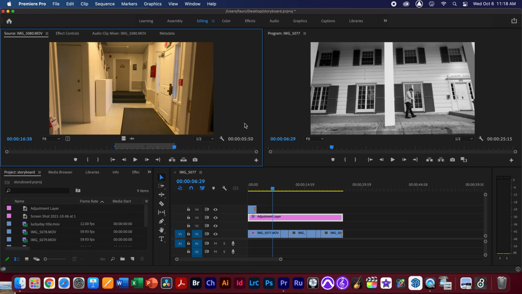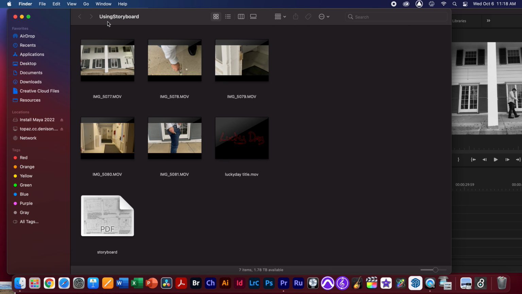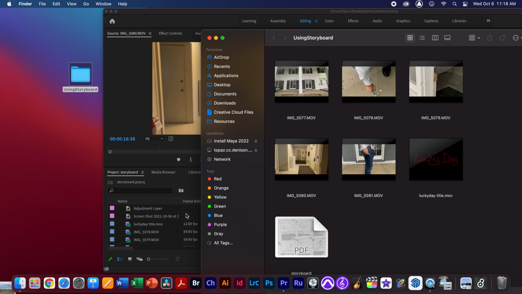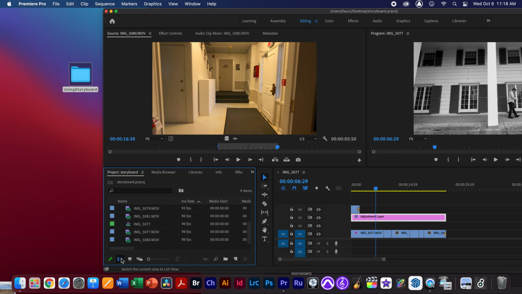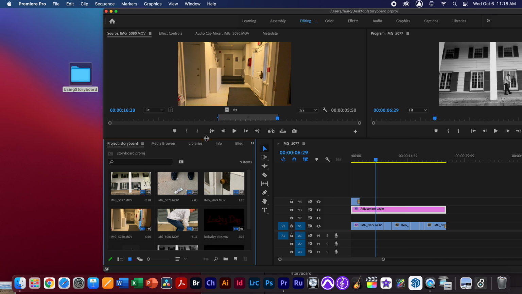At this point, I'm just going to save what I've done, Command S. Now remember, if you were to move any of these videos that are in this folder anywhere outside of this folder, they're going to break here. So all these things that are in your movie file or in your bin are actually only references to the movie. So just so you can kind of see what happens.